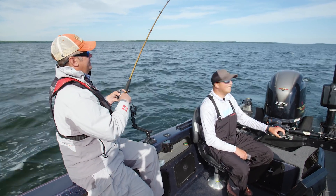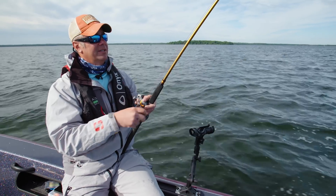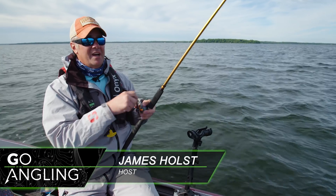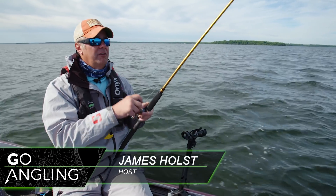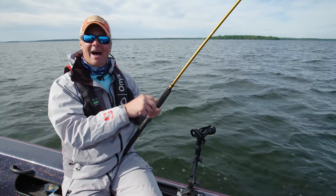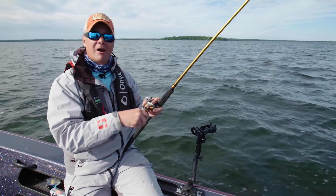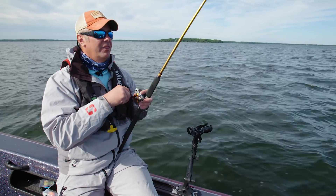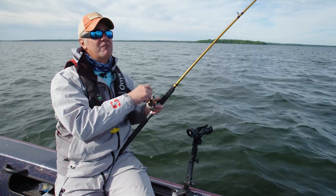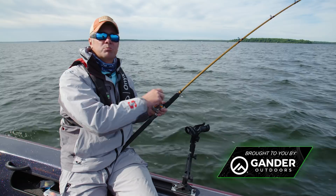That fish crushed that bait. It's one of those perfect presentations for learning water, covering water. As your water temperatures start to get — at the surface — 70 degrees or higher, you'll find the fish will respond really favorably to these more aggressive presentations like pulling lead core cranks. And they're just not on that live bait bite anymore. So if you find yourself in a situation where you're on a pot of fish, you've got a leech down there on a lindy rig and they just won't do it — go upwind, get the line in the water, pull through them. I'm pretty sure you'll be pleasantly surprised that a fish that won't eat live bait come July or August will just lunchbox one of these crankbaits.